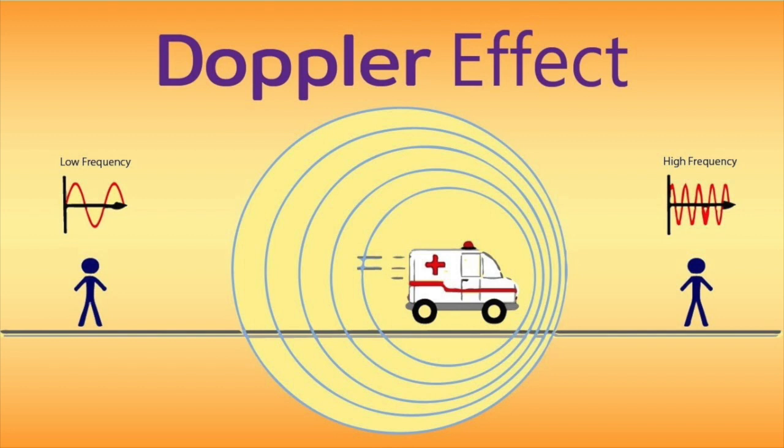As the wave source, or the siren, approaches Sam, she encounters the waves at a higher frequency. The reverse is true as the siren moves away from her. She begins to encounter the siren with a lower frequency. As the frequency increases, so does the pitch. This relationship between the frequency and the pitch is said to be direct. This phenomenon is called the Doppler effect. The greater the speed of the source, the greater the Doppler effect.